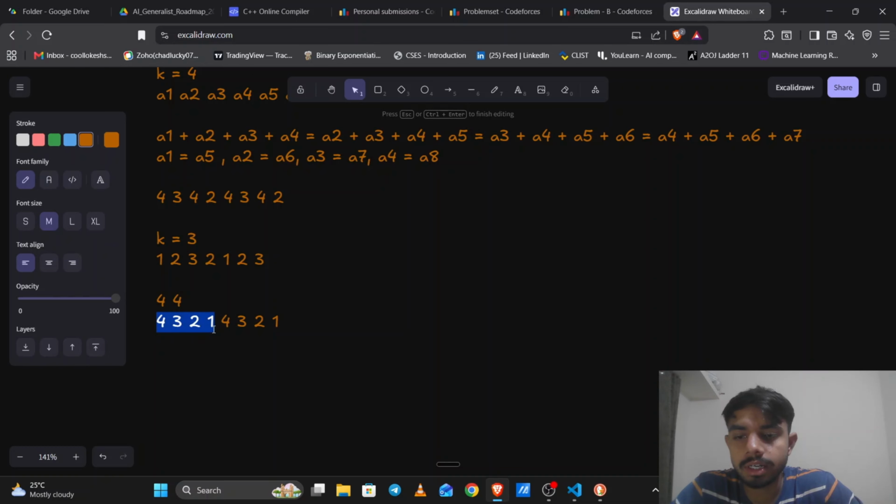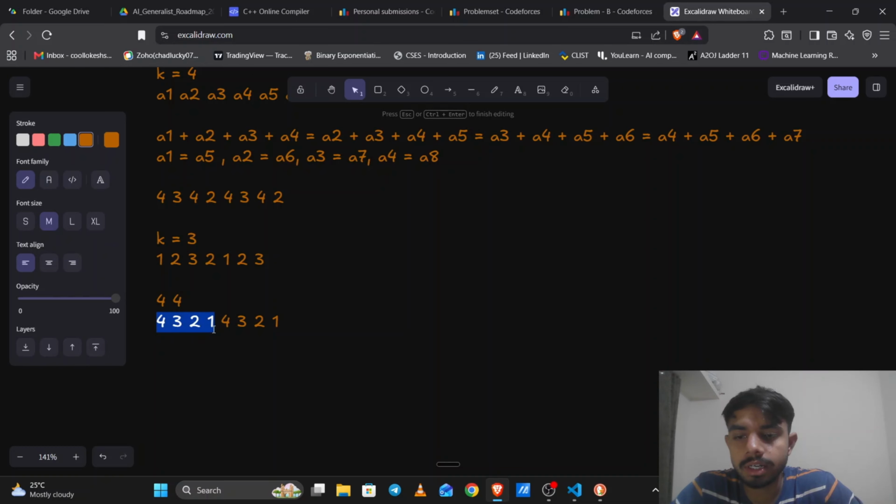We will just insert if the number of distinct numbers is less than k, then we will insert 1.